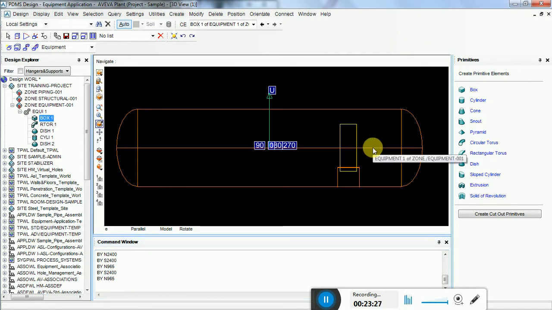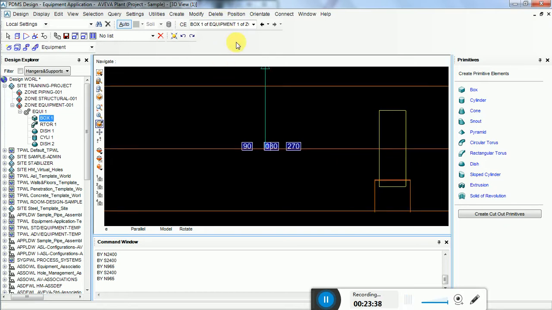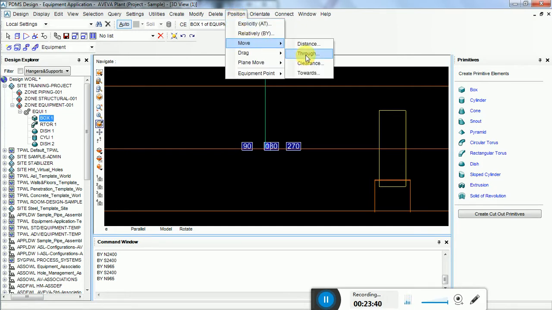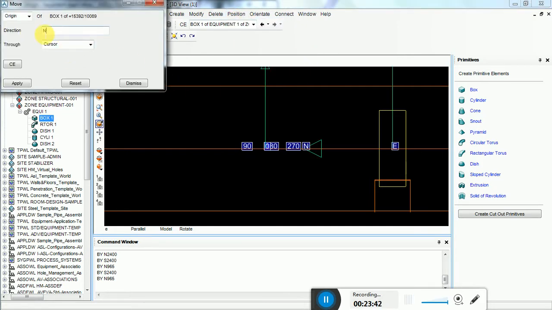Here I am not giving any commands for moving this parallel to this line. I am going to do a position move through. Here I am going down, so click on the down. Here is the origin. Don't click anything on your origin, just ID cursor applied.